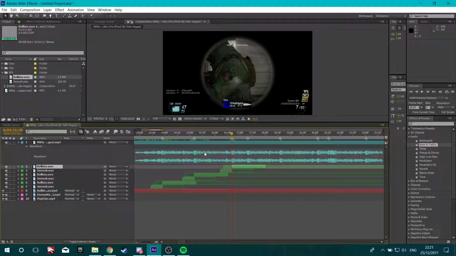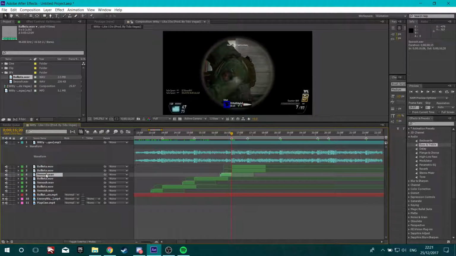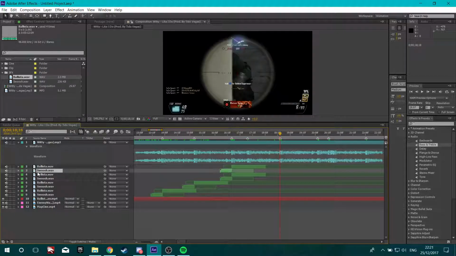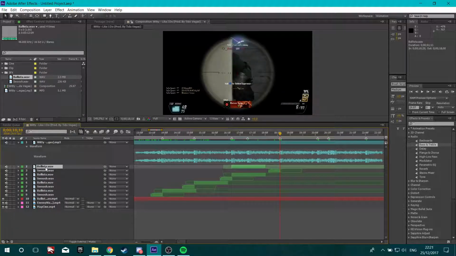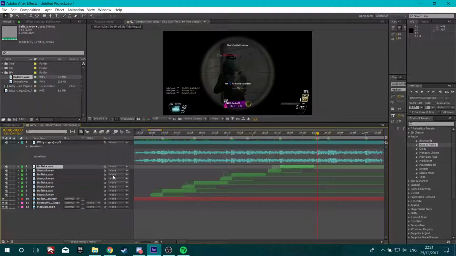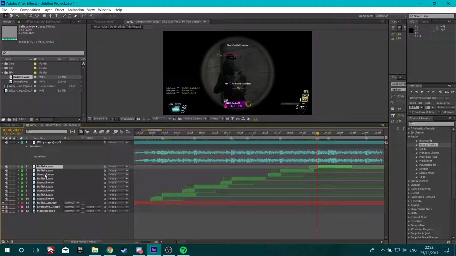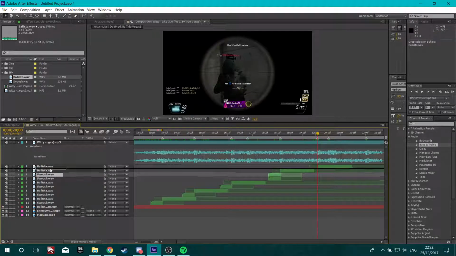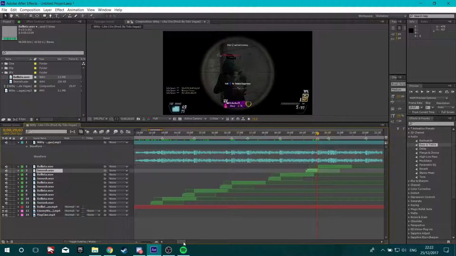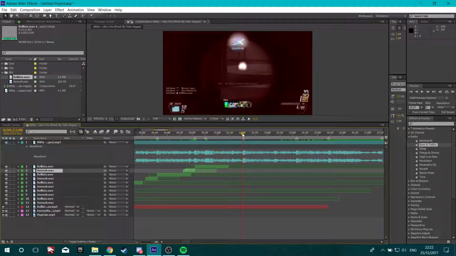So that's what I'm doing right now. So the second dot is there, put that there. Sorry about the background noise, guys. Now, I'm just going to keep on doing this, guys, just marking it all out and just placing the beats in. This is a bit tedious, yes, but this obviously is necessary.